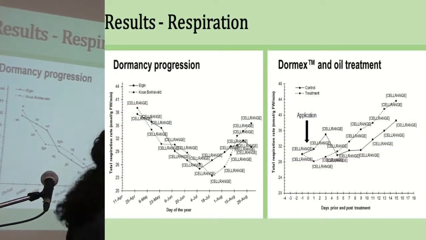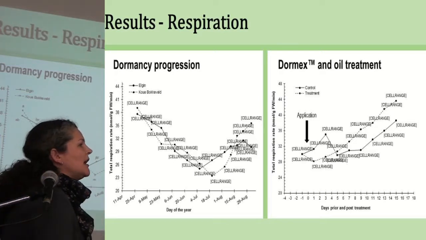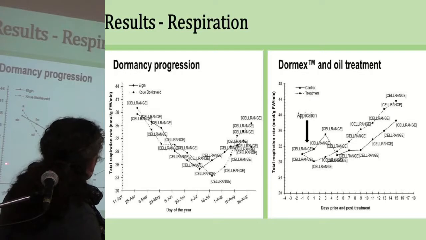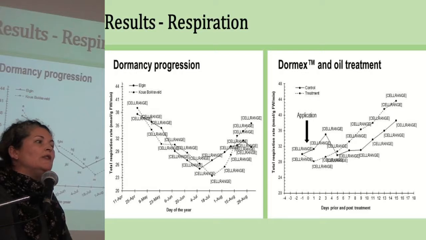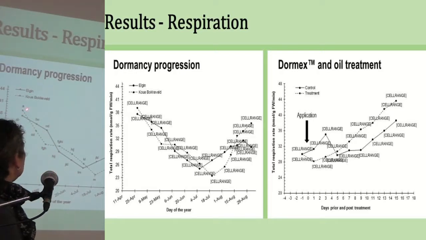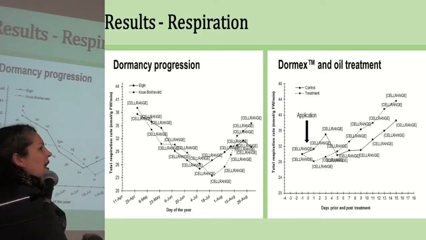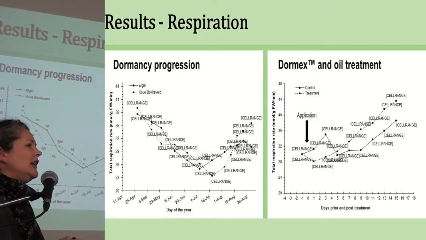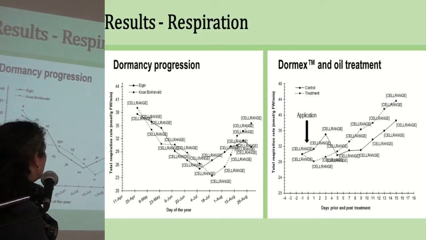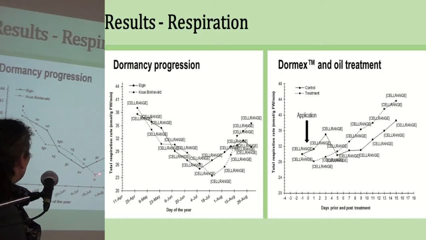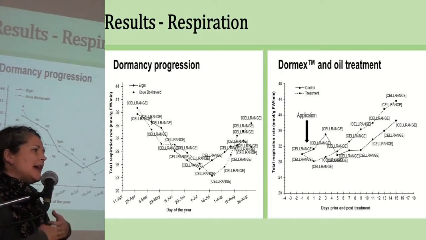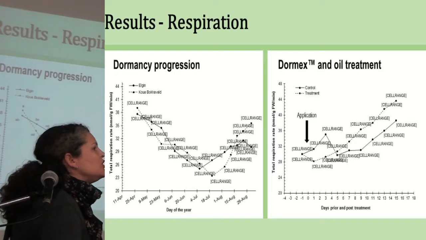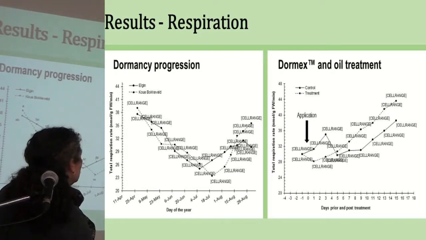If we look at some of the results, I will show you just results from respiration, but I'll try and summarize the rest as well. Again, dormancy progression through the season, and on this axis we have total respiration rate. If you follow the dotted line, which is the Koue Bokkeveld, you can clearly see that respiration decreases during the winter, and this is no surprise. As you have growth inhibition, you have a lower need for energy production, so therefore lower respiration. It hits rock bottom somewhere in the middle of July, and then, importantly, a very sharp increase in respiration as it's preparing itself for high energy growth happening during bud break.